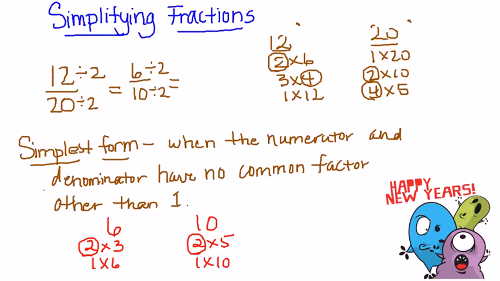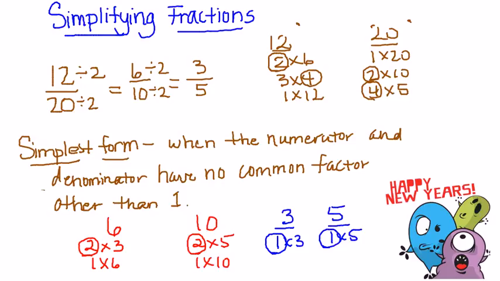When I divide them, I get 3 over 5. Alright, now in blue, let me talk about the factors of 3 and 5. The only factors of 3 are 1 times 3, and the only factors of 5 are 1 times 5. So, what's common? 1. What's common here? 1. Now let's go back to our definition.